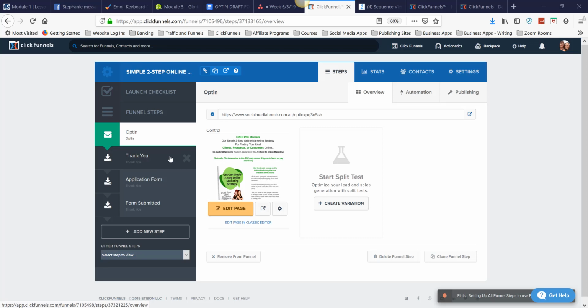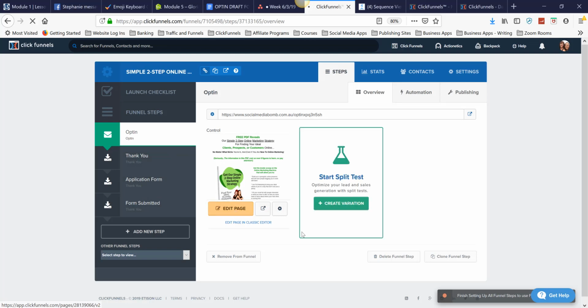Now, I've actually embedded the calendar and the Wufoo form on here so that I could set up a Facebook pixel through this. So if I wanted to retarget people, I could. So I could target people who came to the thank you page, but not the application form page. I could target them with a second ad because I know that they've opted in, but they haven't booked on my calendar because they didn't get taken to this page after they did it. So let's go on and have a look at this.